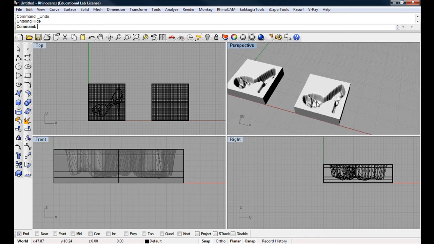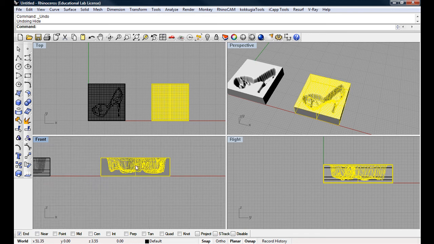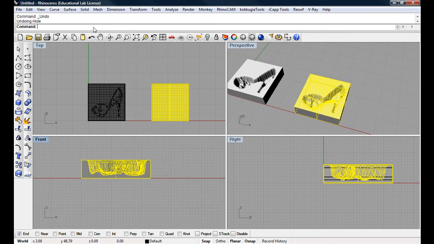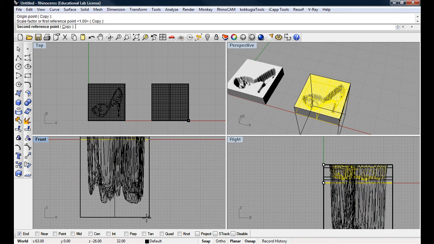So if I were to select this object, and in my front view I'm going to run a scale 1 dimension, or 1D. Actually, I don't think that did it. Hold on a second. Scale 1D. I'm going to snap on the object using my end snaps here and pull it out a little bit.